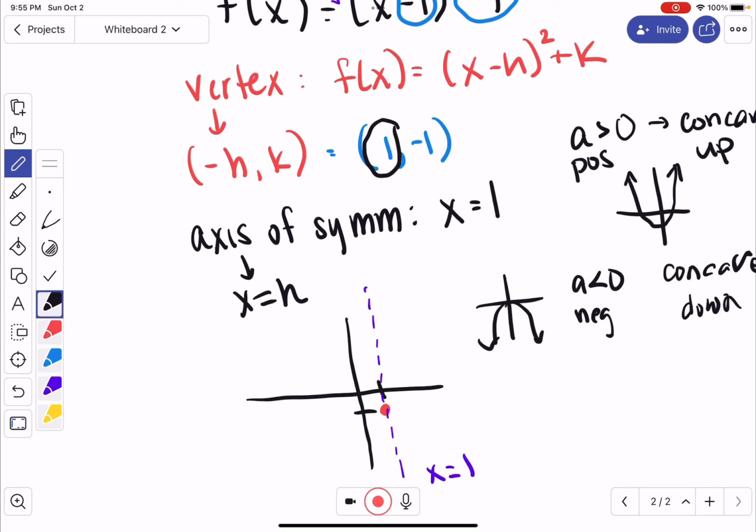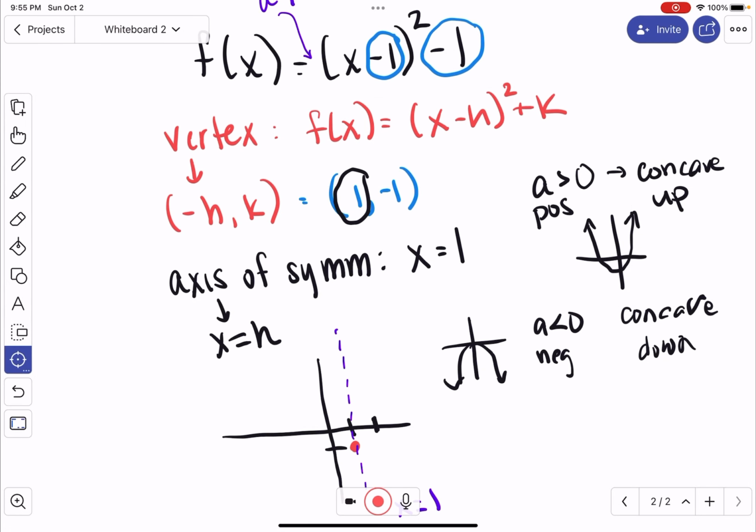Here's what I'm going to do: I'm going to pick a value on either the left-hand side or the right-hand side of those x values. If I go to the left, it's 0. If I go to the right, it's 2. So I can pick 0 or 2. I'm going to take the value 0 here, and all I'm going to do is plug it into the x value up there. So 0 minus 1 is -1. Then I square that -1, and I get +1. Then I do 1 minus 1, that's 0.